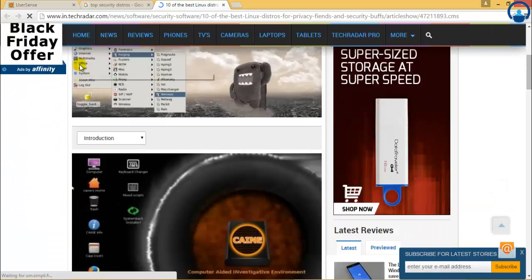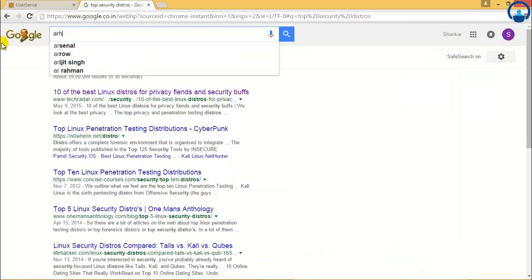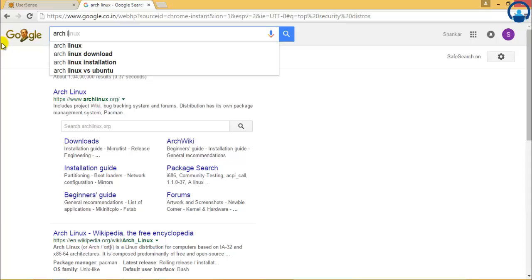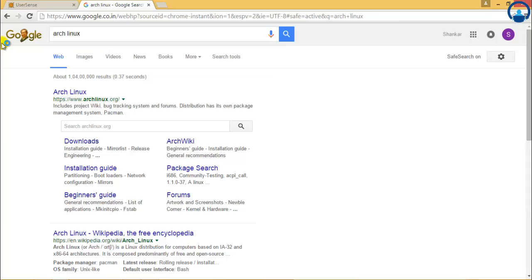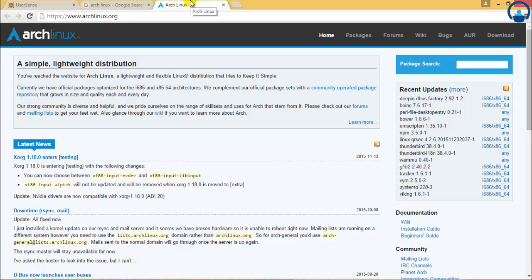Then we have one more awesome distribution known as Arch Linux, but it is not purely for beginners. It is not even good for intermediate persons, because Arch Linux is only useful when you're actually creating your own distribution. That's what it is exactly. Your own kernel, your own formatting of each and every hard disk, and a lot of other things. So you need a decent amount of knowledge before even installing Arch Linux. Using it is a totally separate matter, because half of the time you will find yourself debugging this Arch distribution. That's what I found myself.